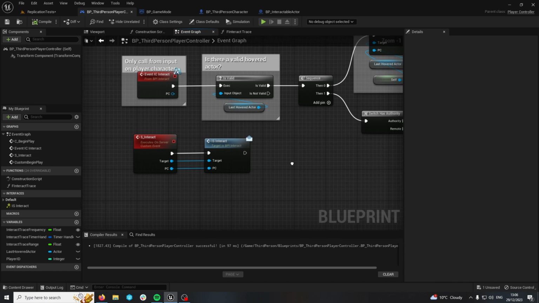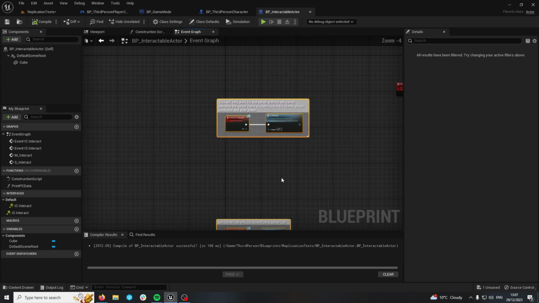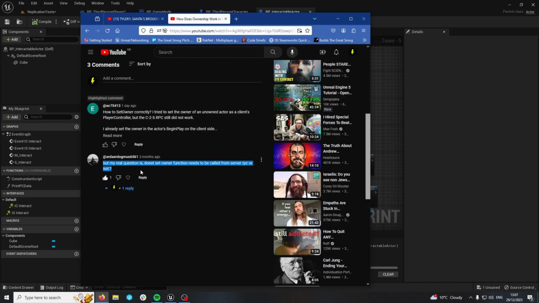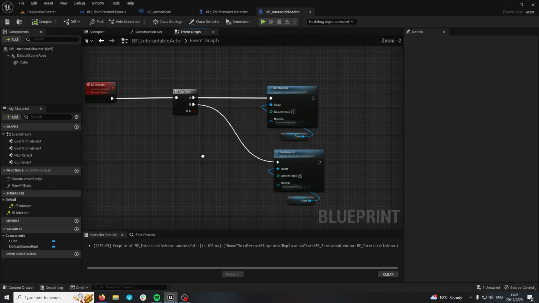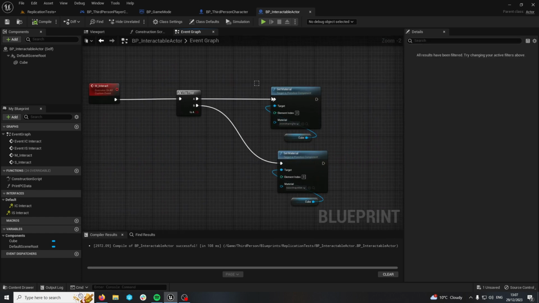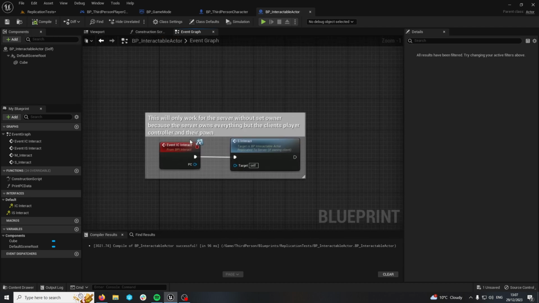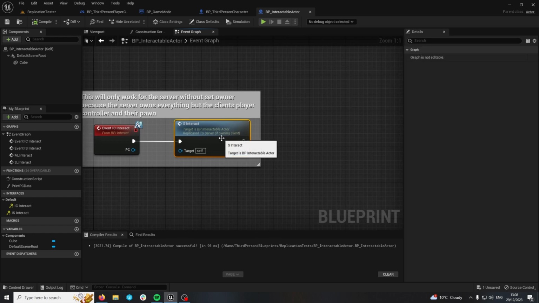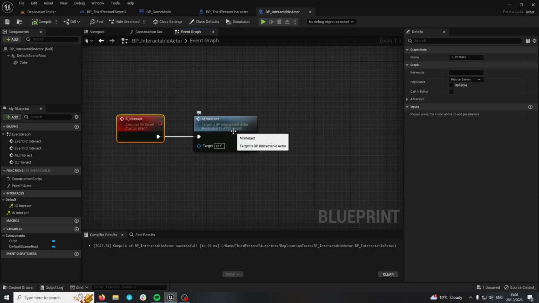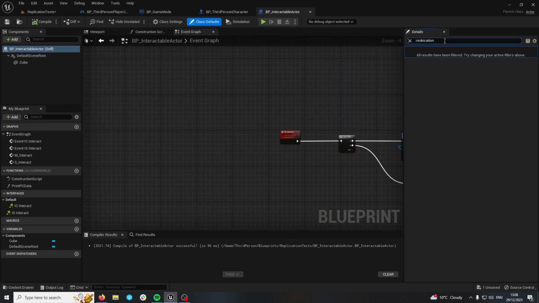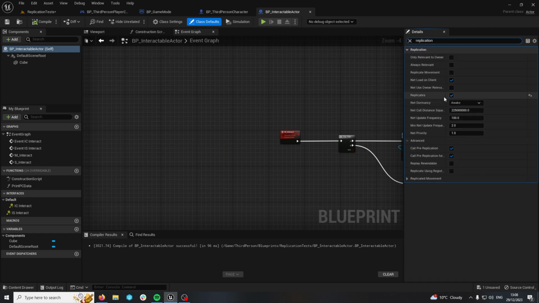So then this is called on, so I made a test actor. I've got both of these interface calls set up, as you can see, for client and server interact. As I said, this does need to be called on the server. So this is a basic setup demo where it changes the material to a red material and a white material. If I don't have this call on the server interact set in the owner, and I have on the client interact an S interact to call the multicast, so everyone can see this code. By the way, for this to work, yes, you need to go to the replication section and set tick replicates.